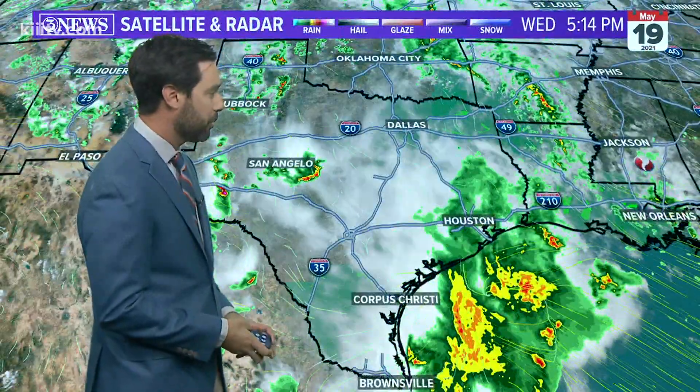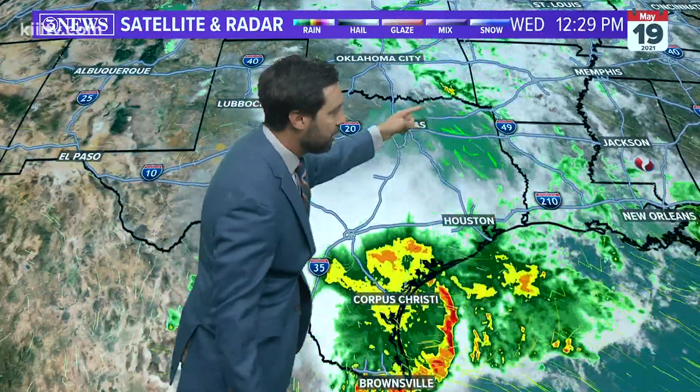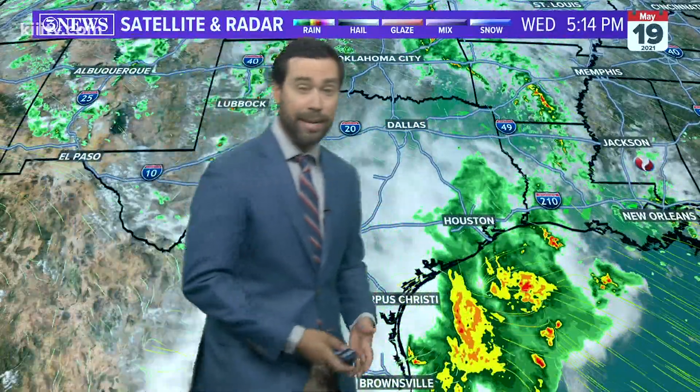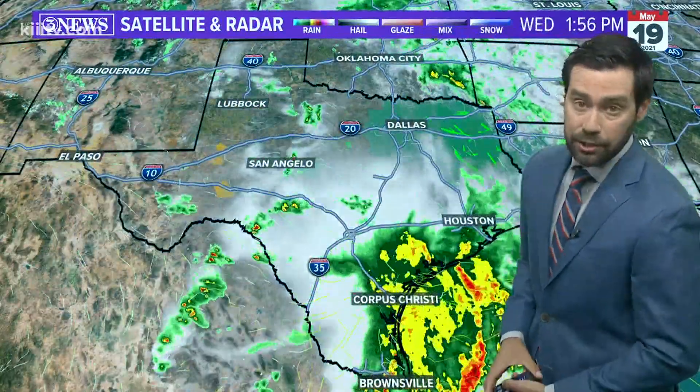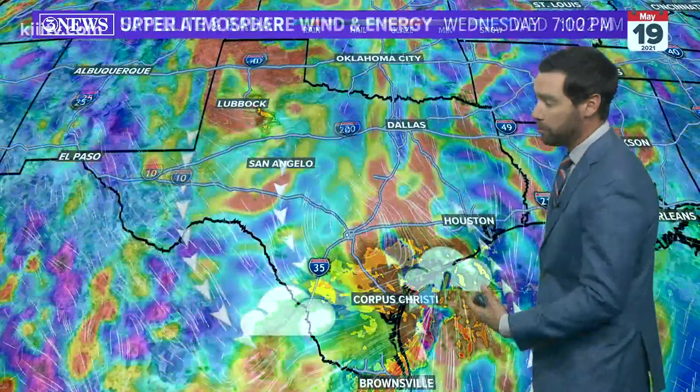We're not going to see a reprise of the rain. It's going to be a lot drier and quieter here this evening beneath the clouds. You can see still that green shade — that's the flash flood watch that's in effect for basically all of eastern and south Texas. We do have a few little cells out in Mexico, as per usual the last few nights, so we'll have to keep watch on those.